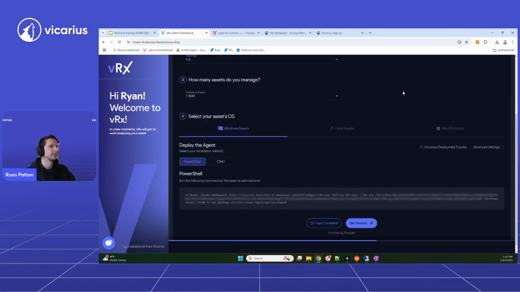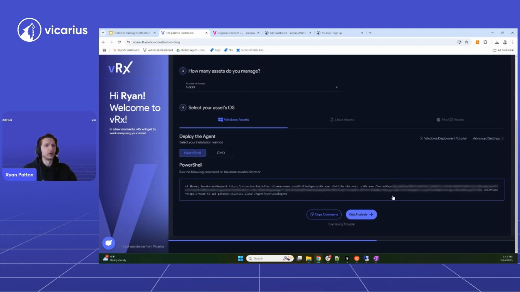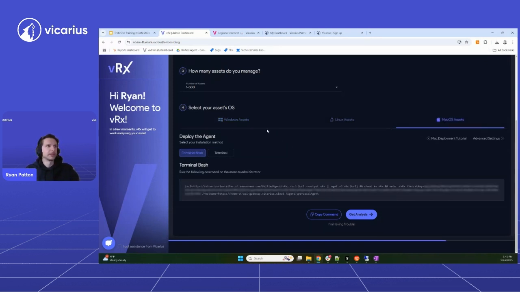So I'm just going to go ahead and pick a few things here. One of the first things that we'll see is the deployment. In order to proceed, we'll need to deploy an agent. We can choose whichever operating system that we want to target. A lot of times when I'm doing a POC, I will just have the person who's joining from the customer side, usually on a Windows station, sometimes a Mac, pull up PowerShell on their machine and run this command. It's the easiest way to get it installed.